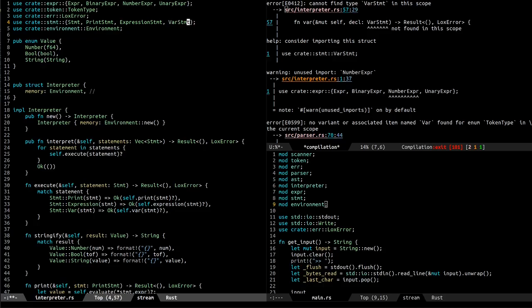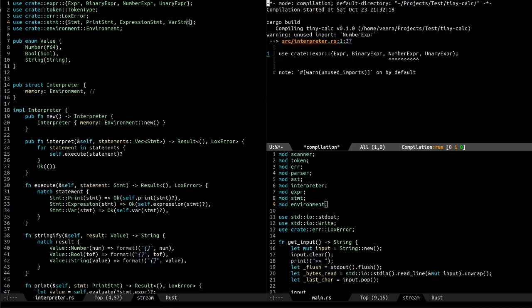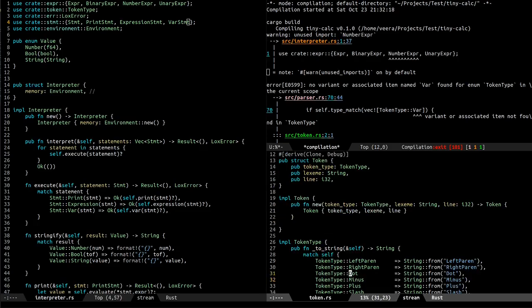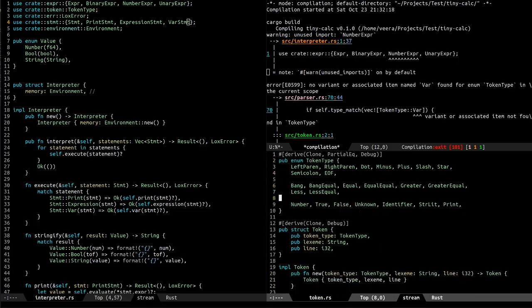Last statement. Oh, I think I forgot to add variable type in the scanner. So I should let this scanner know there is something going to be called variable.